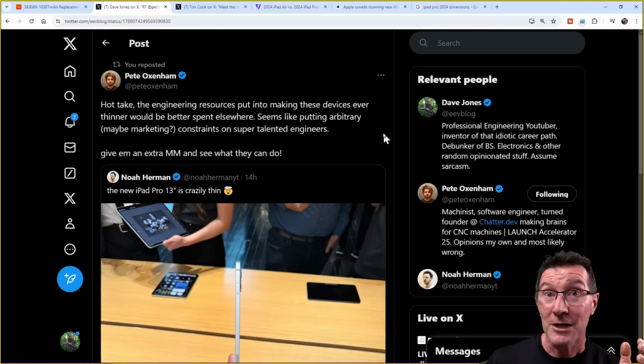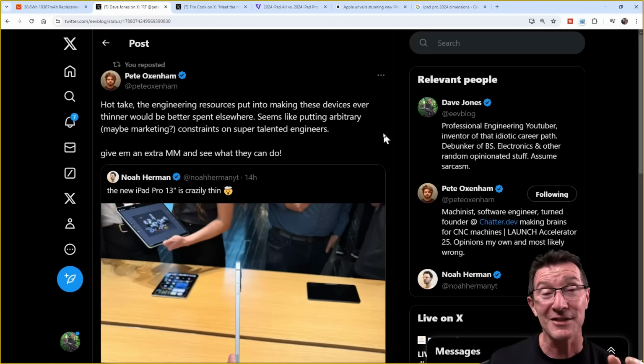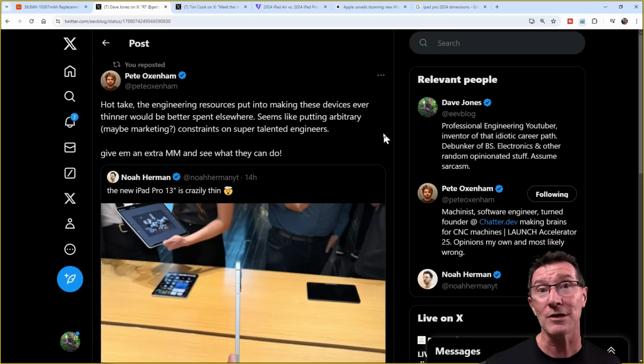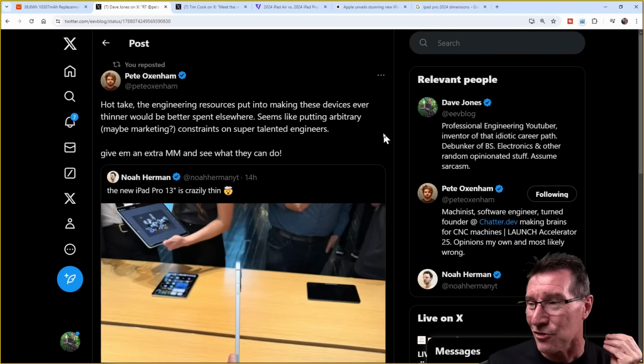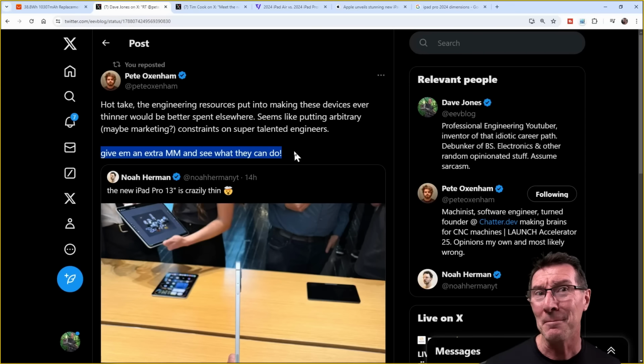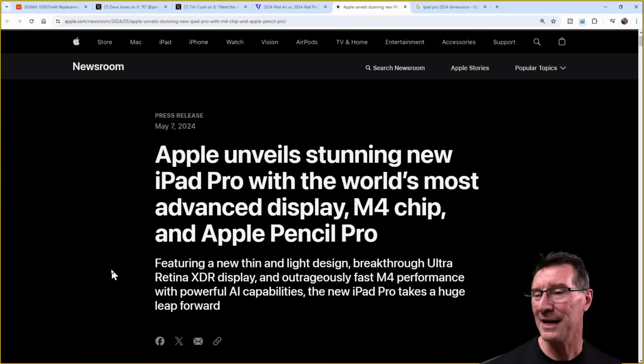And they are. The volumetric engineering that goes into this thing is absolutely insane. Or your latest shoe phone or whatever it is, right? These are absolutely amazing engineers doing absolutely incredible work here. But give them an extra millimeter and see what they can do. Well, we can run some numbers on that. Anyway, in case you care, here's all the marketing wankery.